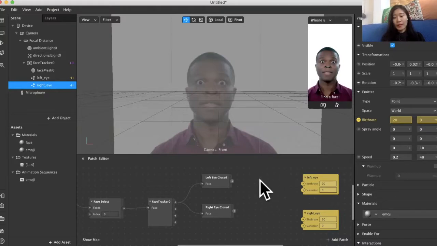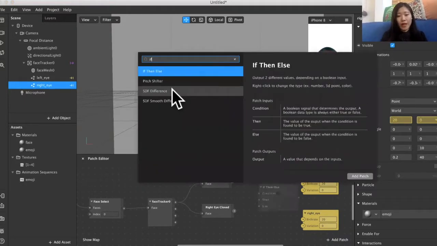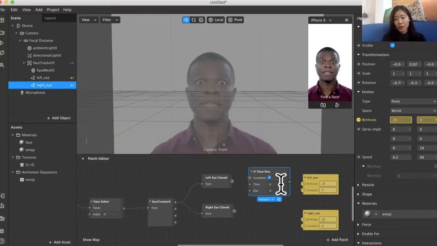So we right click on the patch editor, and then we can search if then else. We just double click on it, and then drag it here. So we change the then to 20. Okay, then we link them together. So this one to condition, this one to the birth rate.